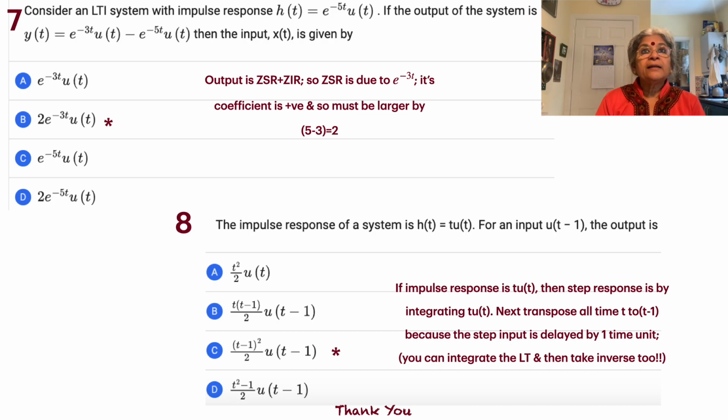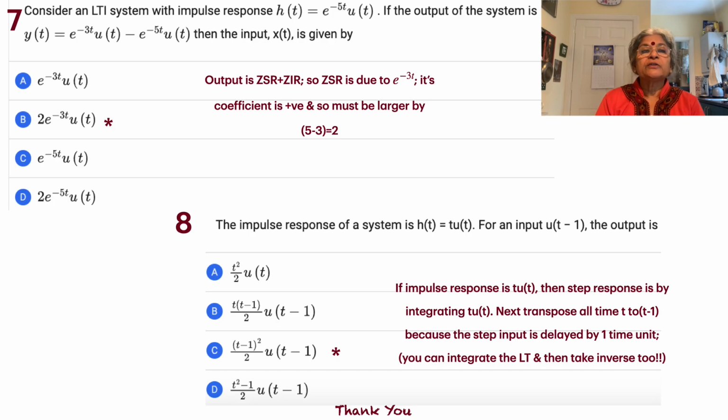So we realize that when you have two components joined together in a convolution, like for instance H(s) X(s), H(s) is going to be 1 by s plus 5 and X(s) is going to be 1 plus or something by s plus 3 because of e raised to minus 3t. In that case, the residue of e raised to minus 3t will have to be positive. And it will also have to compensate for the difference between 5 and 3, because these are the two poles of the system. So 5 minus 3 is equal to 2.